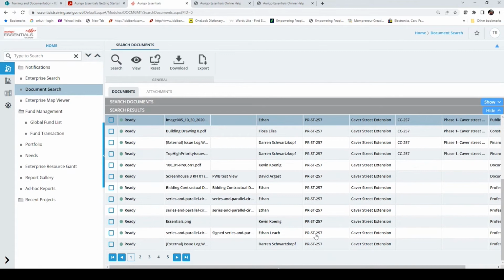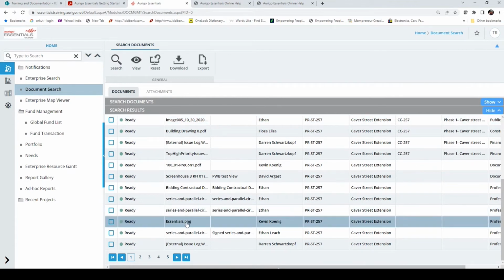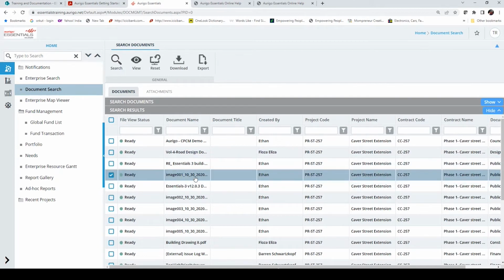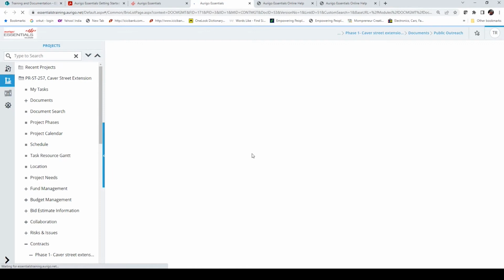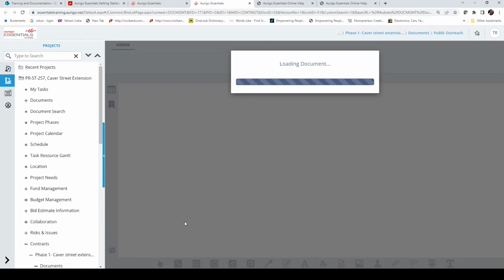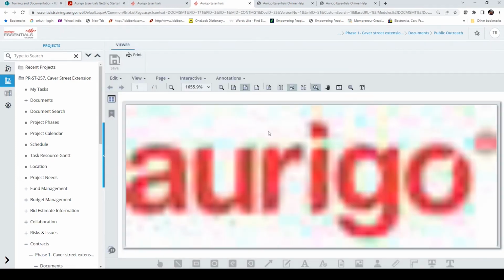At any point I want to see any document, I will be able to select that record, right? In this case, I have these different documents. If I select a record and I click view, it will open the particular document in a view mode, right? If the document is accessible for that user, in this case, if I have access to that document, it'll show me that actual document, or it will give me an indication that I don't have access to view that document. Okay. So that is how you will be able to view a document which is uploaded somewhere in the system and you want to have access to.